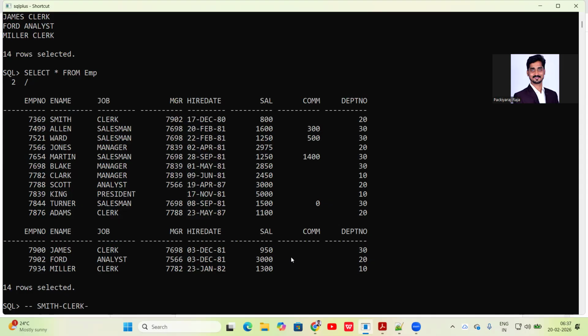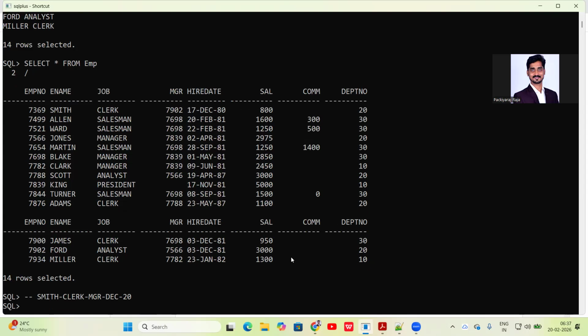Then mgr hyphen his hire date month, for example, and hyphen 20. This is the format I want. That's the way they ask questions in interviews. For all the employees, you have to print the output this way.